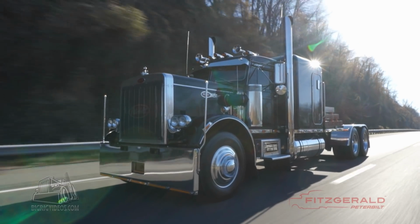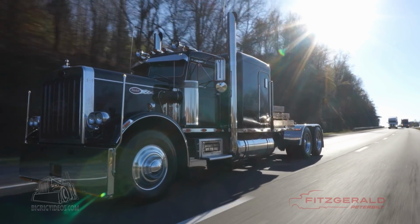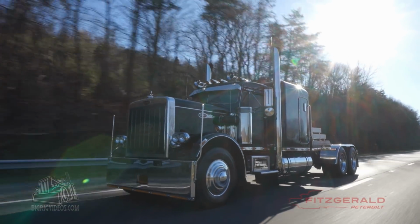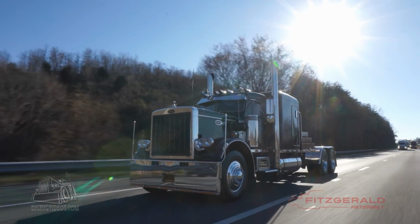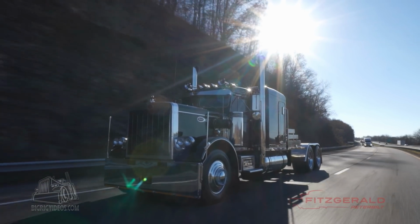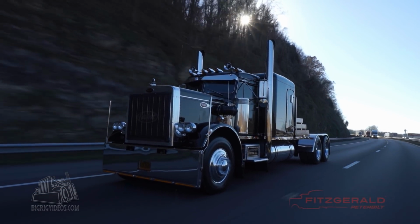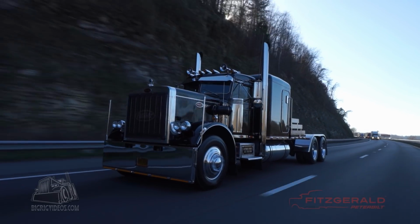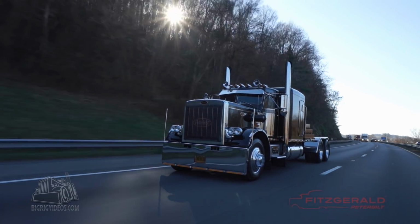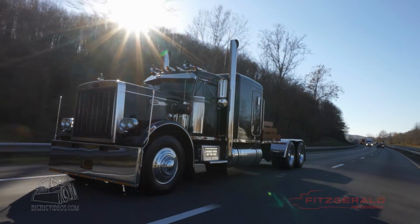When we bought it, it had a 230-inch wheelbase. It's now 290-inch wheelbase. We replaced the frame rails, 17.5 feet of frame rails. We bought it in December of 2000, and she's been to quite a few ATHS shows. I think we've been to 7 national ATHS shows, from Reno, Nevada, all the way to Alabama and all the way to New York. It has a 379 sleeper on it. When we bought it, it had a 36-inch sleeper. The best we can figure, she's got right at 3 million miles on her.